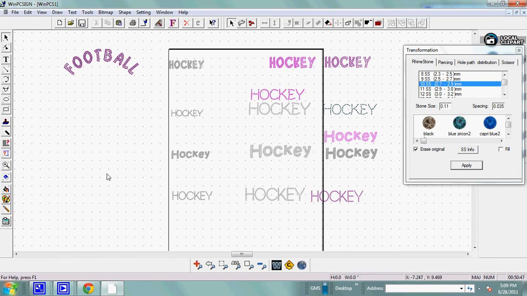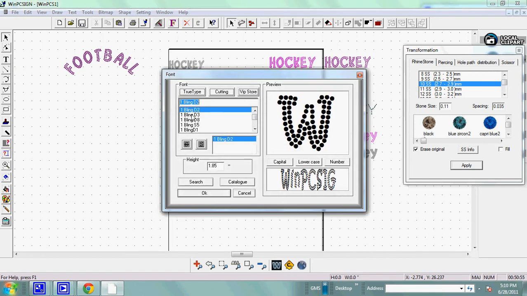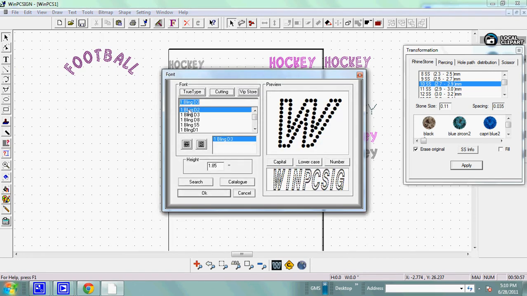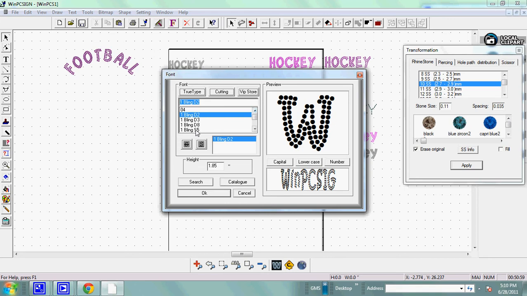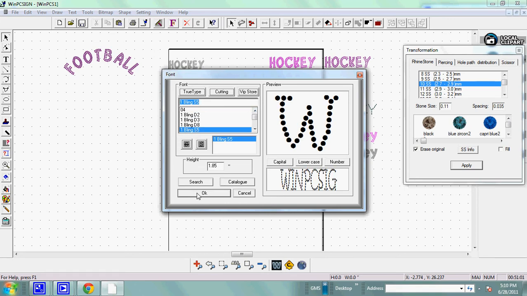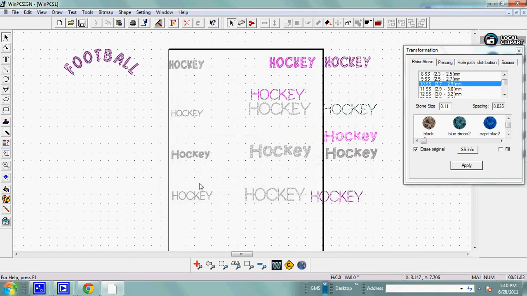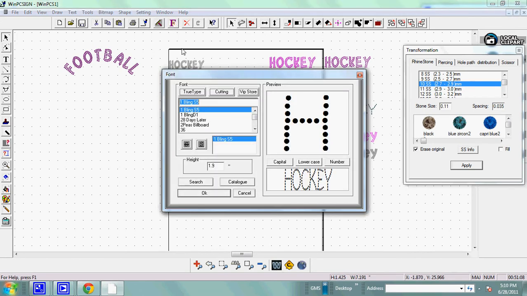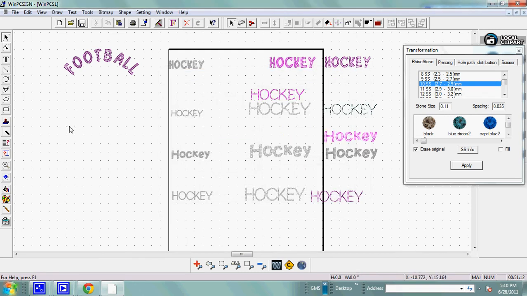And again, I'm just going to walk you through this one more time because it is so simple. We're going to go in, pick your font, and again, if you remember, this particular font is sized at 1.9 inches.